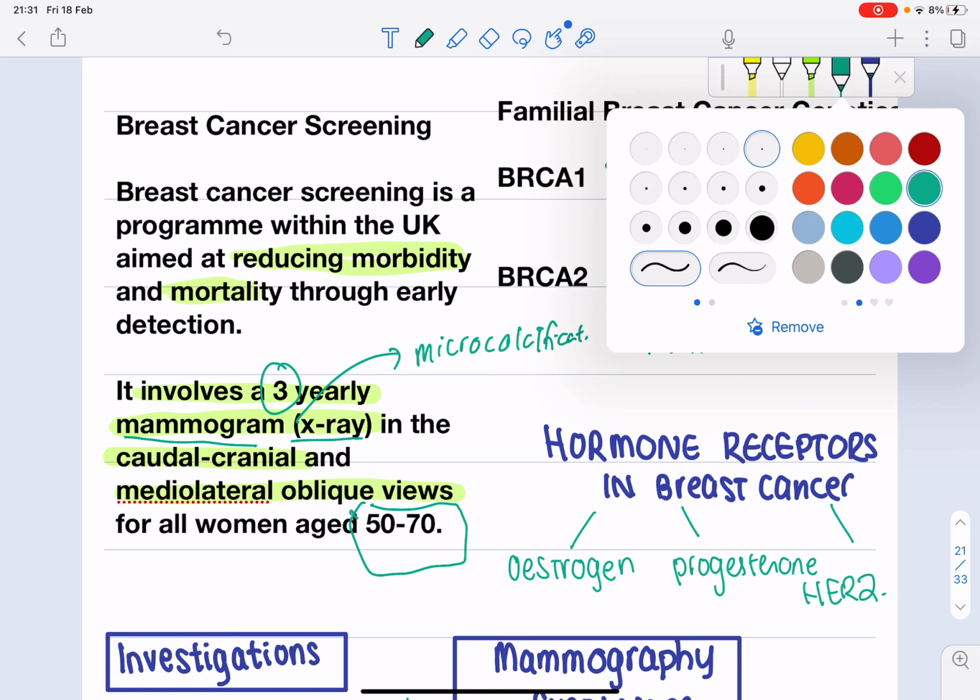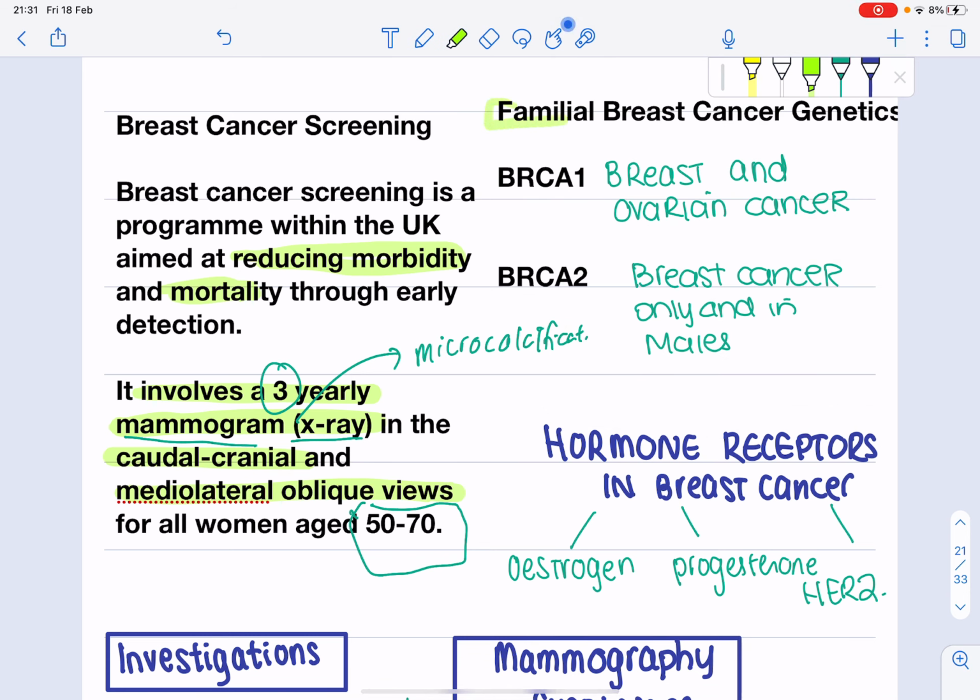Then you also have certain risk factors like genetics. Now, if you have an increased BRCA1 and BRCA2 incidence, these are genes, and you have increased expression of BRCA1 or BRCA2. When it comes to BRCA1, this increases your risk for both breast and ovarian cancer. So that's why this is a mnemonic I found from another video, 1 times 2, because it increases the risk of 2 different types of cancers.